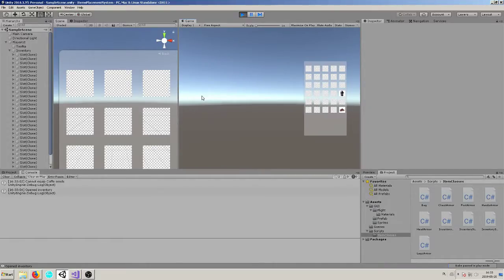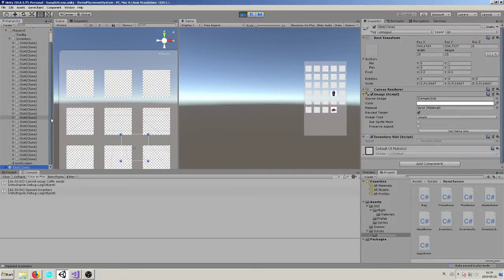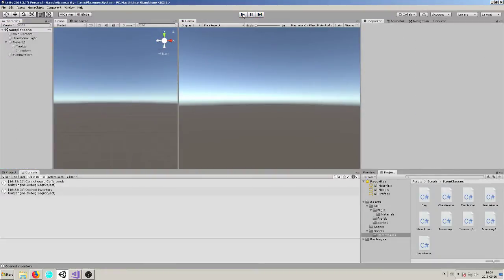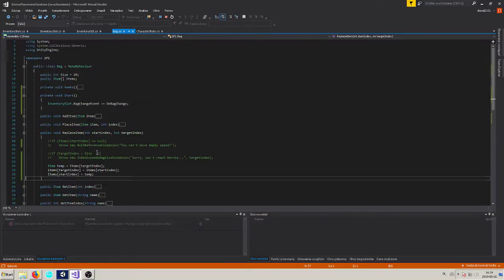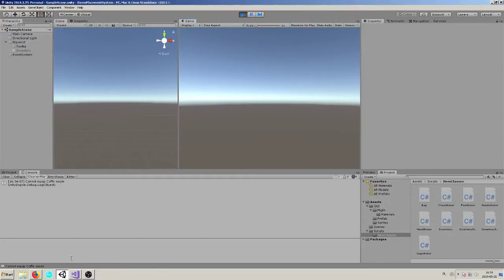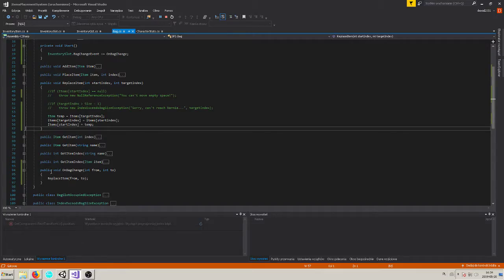Okay, so the item in the UI is on the last index. Though why it does not, I don't get it yet. Wait. Once more, replace item from to.